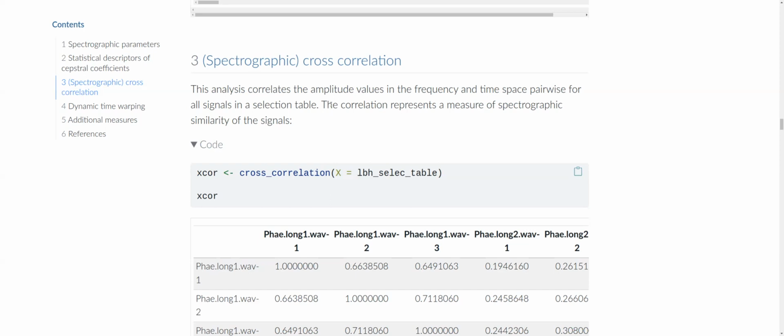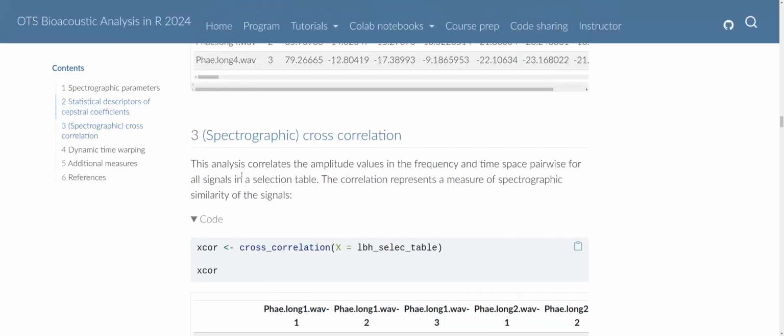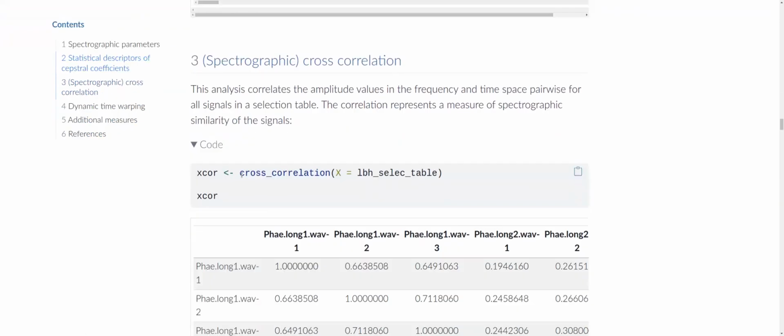And the third one is cross correlation. I call it the spectrographic, but we'll see, we should just call it cross correlation here. Are you guys familiar with cross correlation? I know some of you are, for sure. You guys know what it does? Well, I really have the description there.